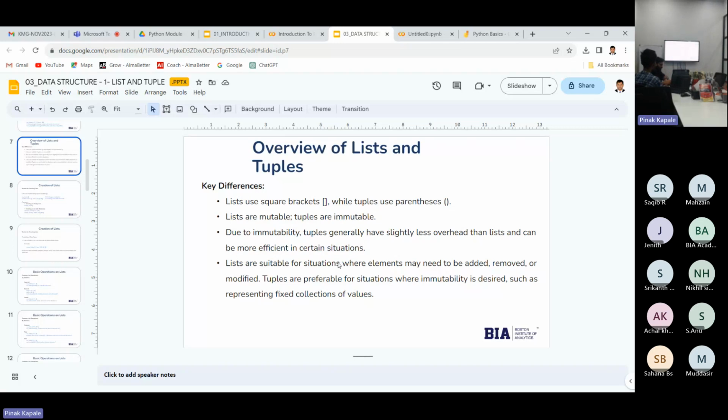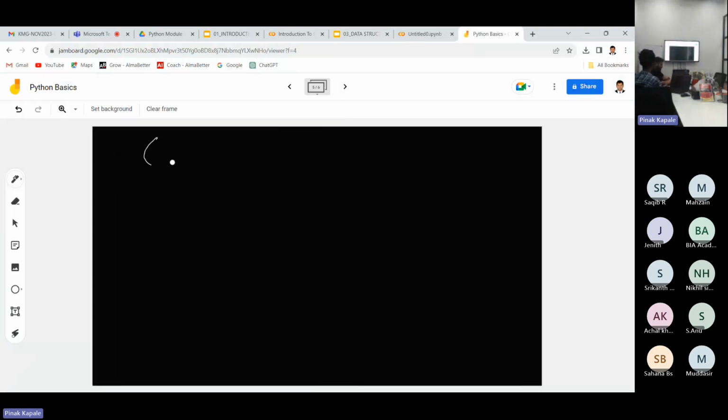Lists are suitable in situations where elements may need to be added, removed, or modified. Tuples are preferred for situations where immutability is desired. Even by mistake, let's say you declare a tuple over here, you write 200 lines of code, and by mistake you try to modify this tuple, it is going to return you an error at that point of time.